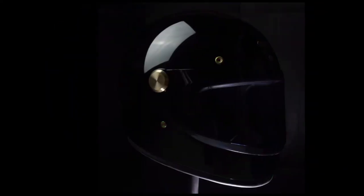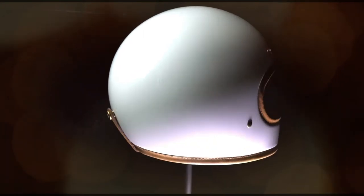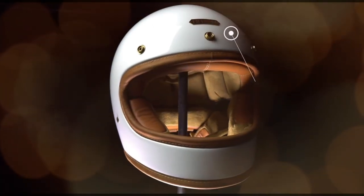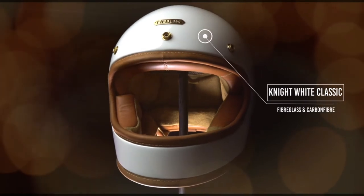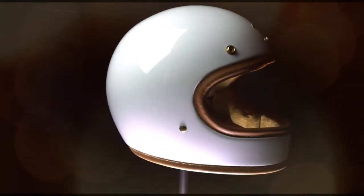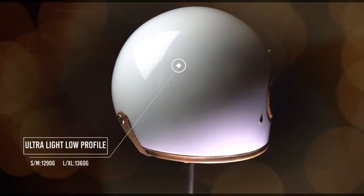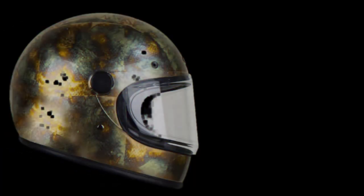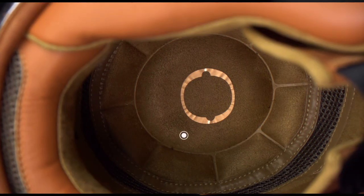The Heroin Racer is the ultimate full-face helmet, designed in London and handmade with a classic British retro style. The Heroin boasts a dual composite fiber shell of both fiberglass and carbon fiber that creates an extremely strong impact barrier, considered one of the best materials for a helmet shell. It surpasses all relevant safety standards, being dual homologated with DOT and ECE 2205.